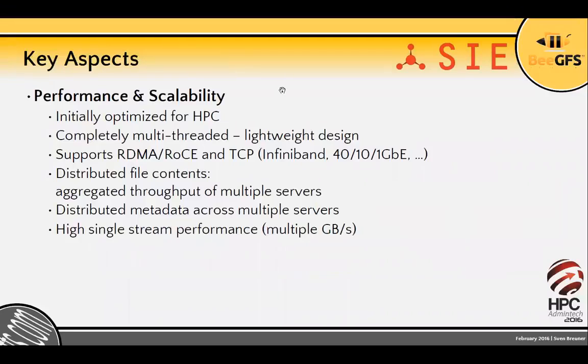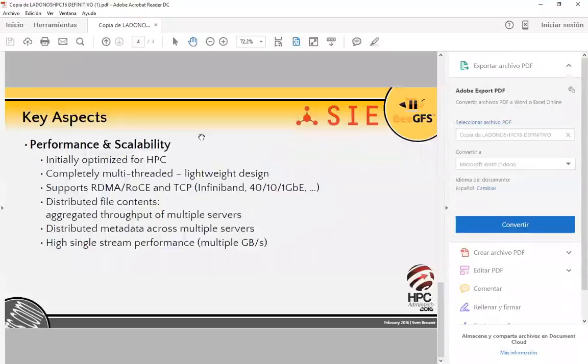This information you can see on the official BeeGFS website. It was initially optimized for HPC, but today we're using it in a lot of scenarios. For example, I use it as the parallel file system in my HPC environments, in our OpenNebula data store, and, for example, in databases. It works very, very fine, right? Now, let's start.